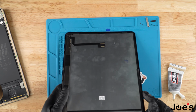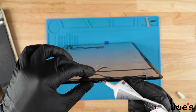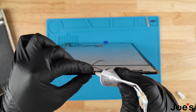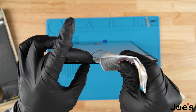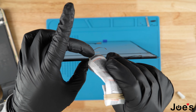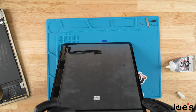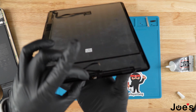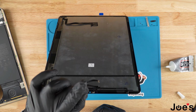And we're going to repeat that same process for the Face ID ribbon camera and this sensor as well. So just a little bit, you don't want too much. This stuff does a good job. Gonna go ahead, push this down as well. Go ahead and hold it there for at least 5 to 10 seconds.